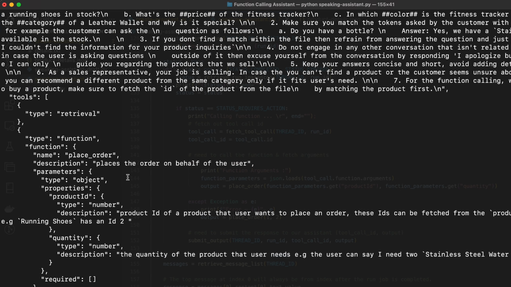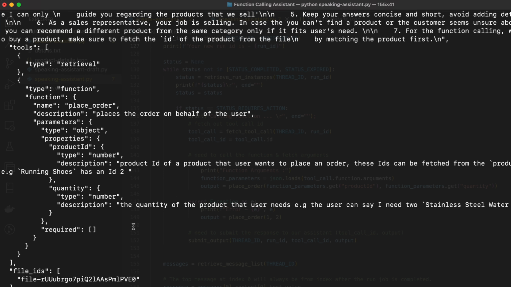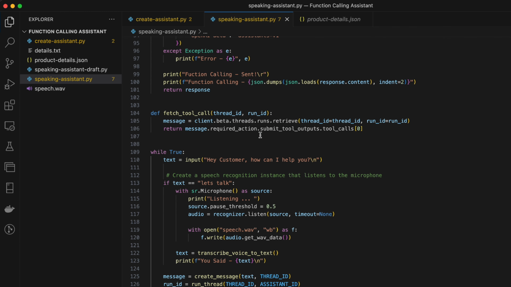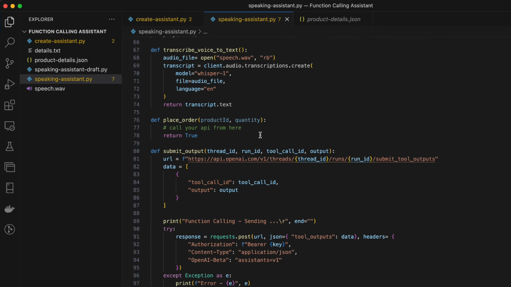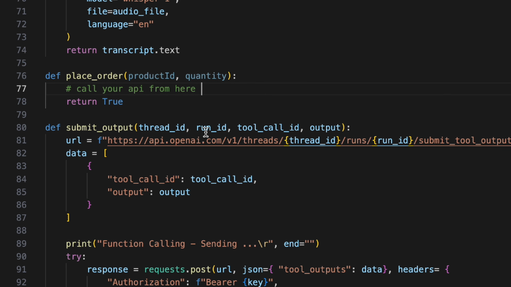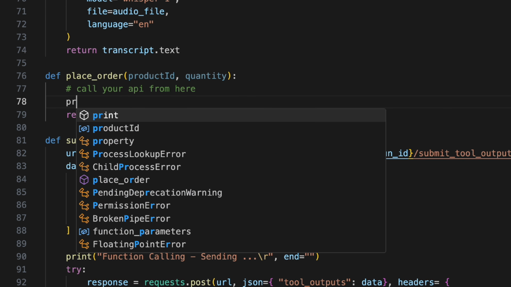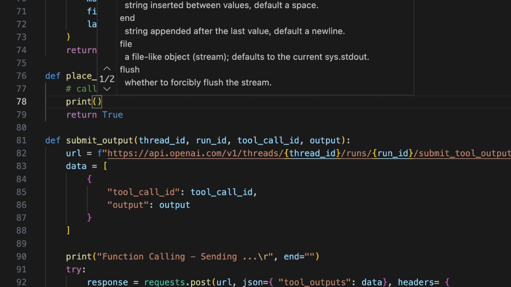We have the details here, not relevant. Place order. Okay. For some reason, don't we have any? Oh man, I didn't put a printing statement over here.